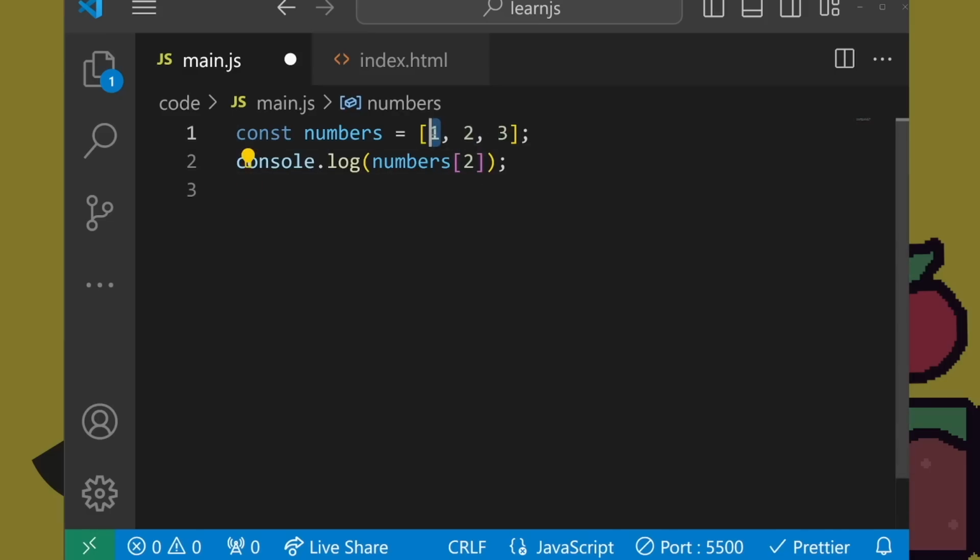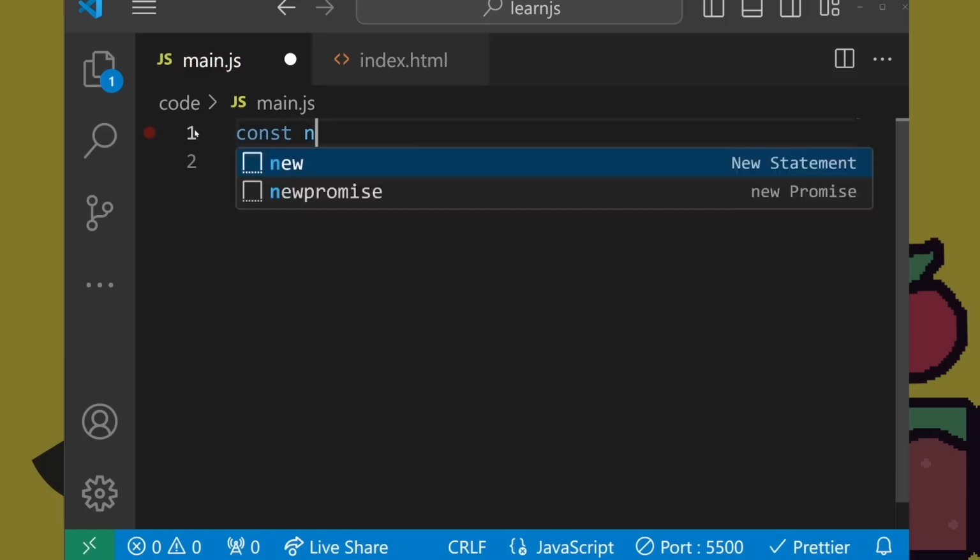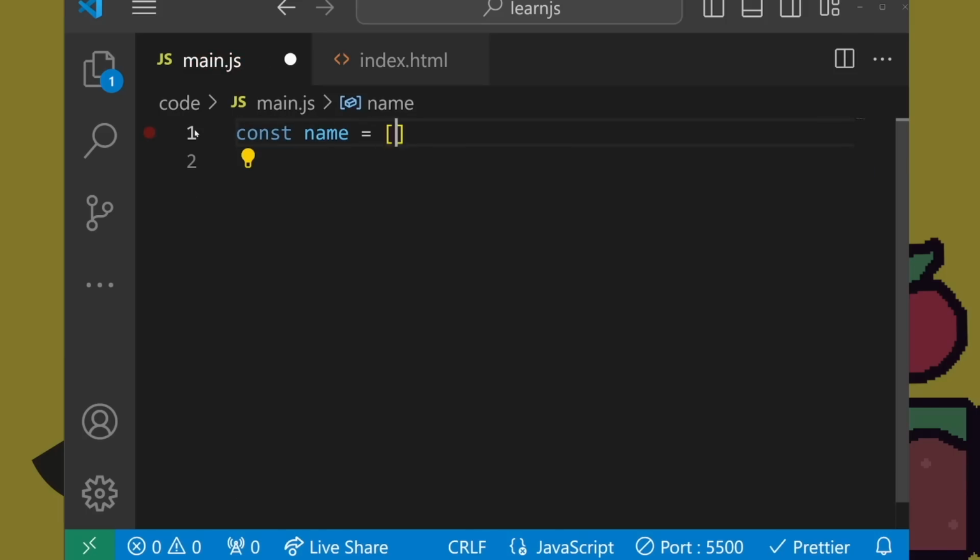So if you were to use names instead, just to drive the point home. Here we have an array of names. So I'm going to call it names. And then here you can have, I don't know, John. Let's say, I don't have any ideas for names here. Max, maybe. And then Chris.